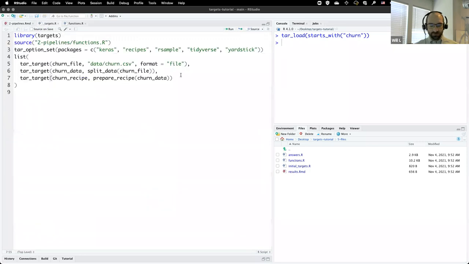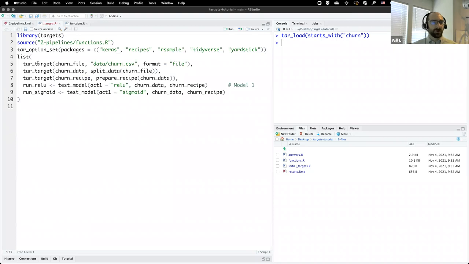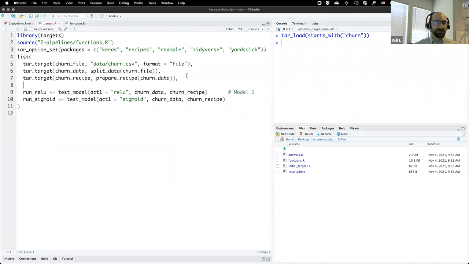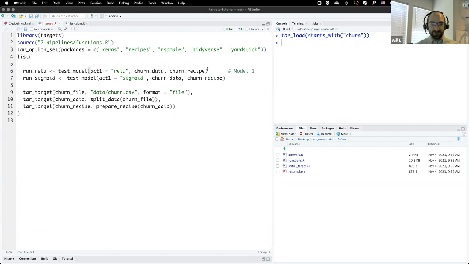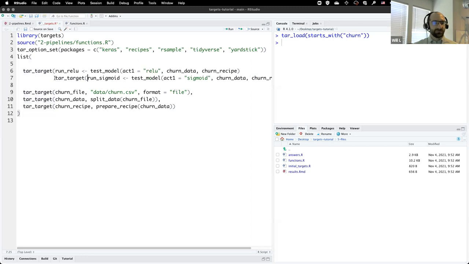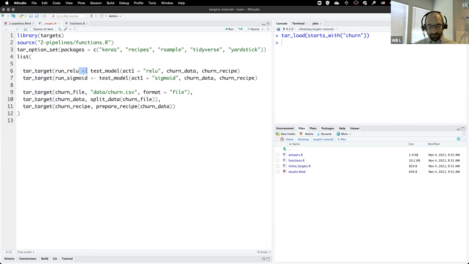So we're going to go here in the target list. We could put these targets, by the way, anywhere in this target list. Doesn't have to be the end, could be the beginning. In fact, why don't I just stick this above all the targets in the target list? Really makes no difference. So these are imperative assignment statements. And all we need to do is turn these into target definitions. It's just a matter of calling the target function, giving each target a name, and including the R command, the R expression, that's going to run and return the value stored in here. Really stored in a data store, but we're going to pretend that it's stored in an object by this name.